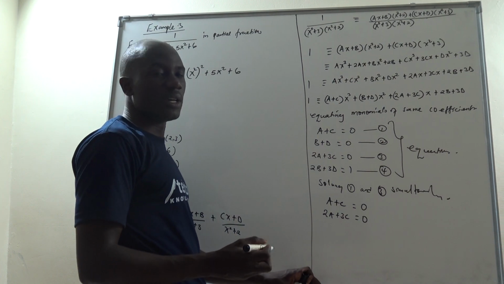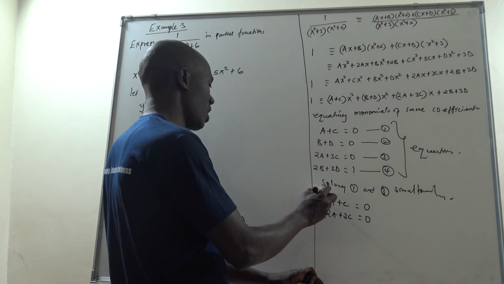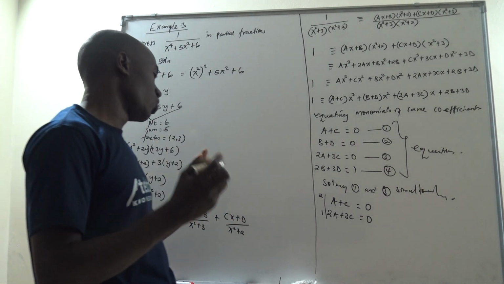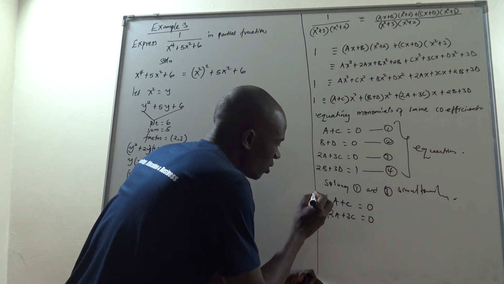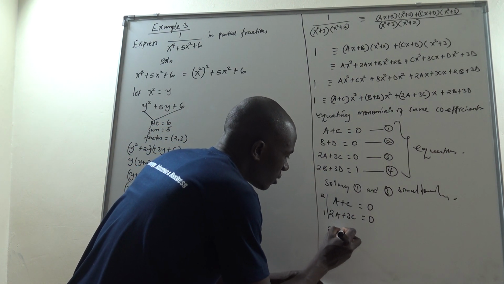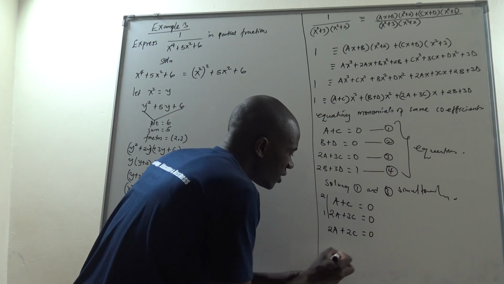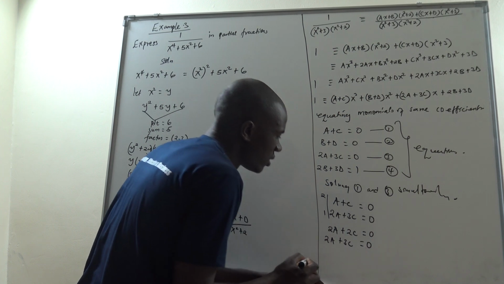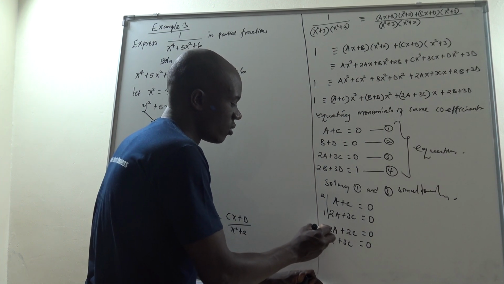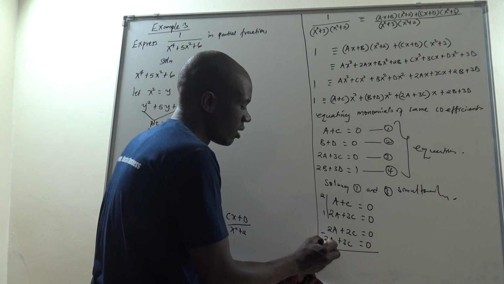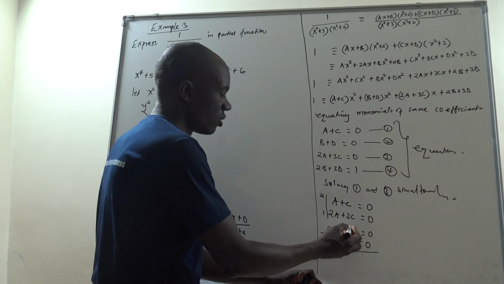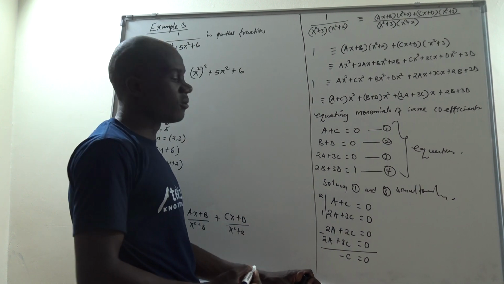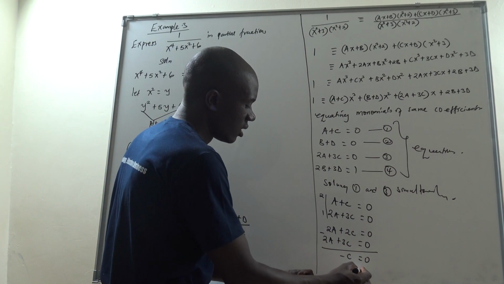Can we try to eliminate a? We are going to put a 2 up, then a 1 down. So we multiply throughout, then at the end we collect the like terms. 2 times a, we get 2a plus 2c equals 0. Then you have 2a plus 3c equals 0. How can I make a go? We subtract. 2a minus 2a, we are getting 0. 2c minus 3c, we are getting minus c equals 0. Divide by -1, we remain with c equals 0.